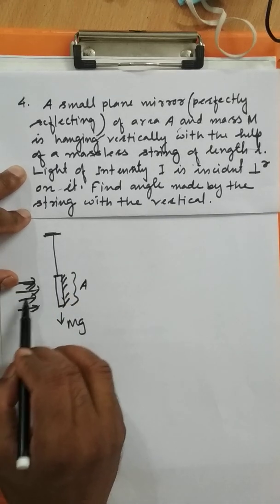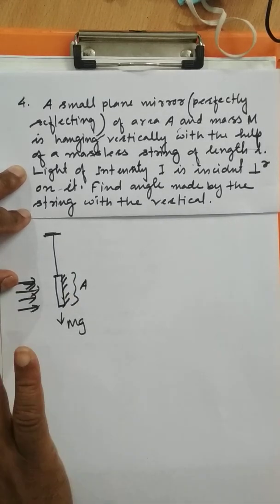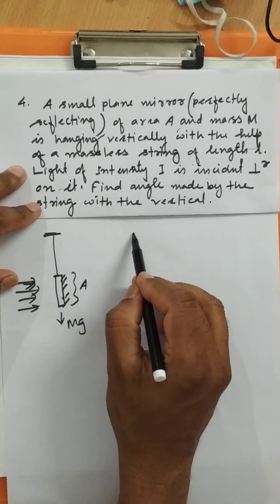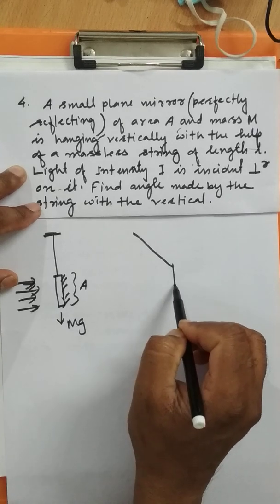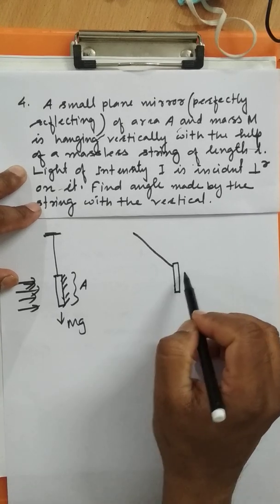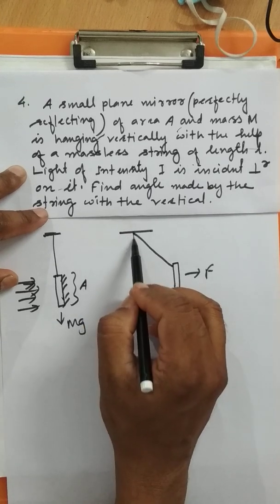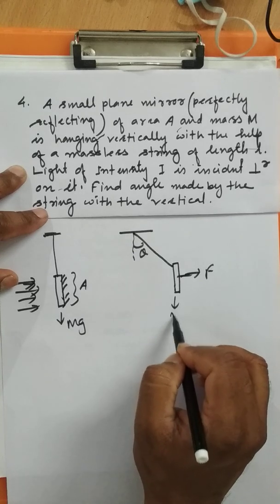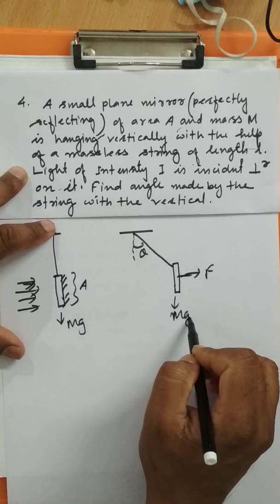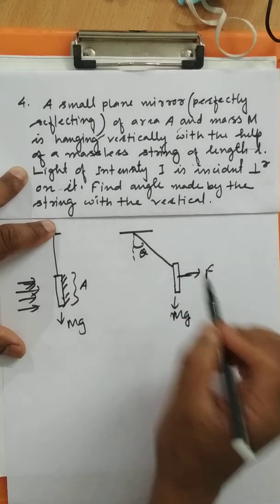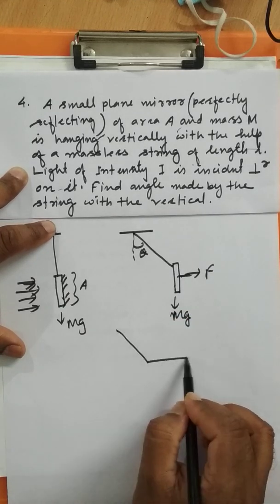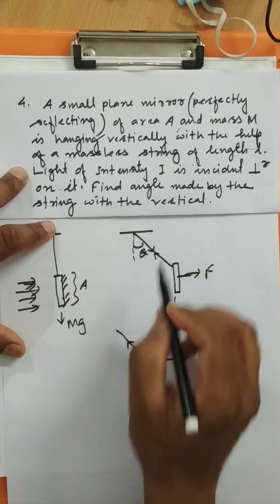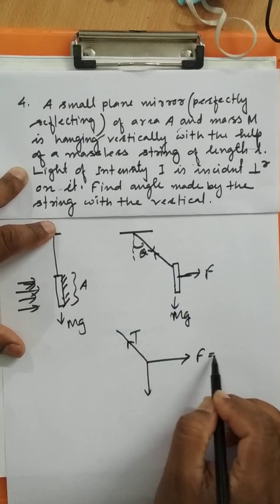Okay, fine. When the radiation is falling on this particular mirror, the radiation will exert a force on the mirror, as a result of which this will go in the backward direction. That means some of the picture will become like this. There is a force, but this force is due to radiation. So how much angle it will make with the vertical? This force is due to radiations, and gravitational force mg will be along these directions. So you have to find a value of theta. So how will you get it? One is like this, the other is like this. This is the third force. There is a tension that will get developed in the string.